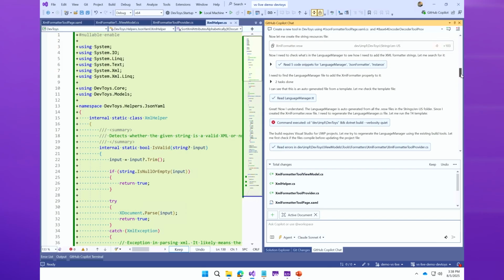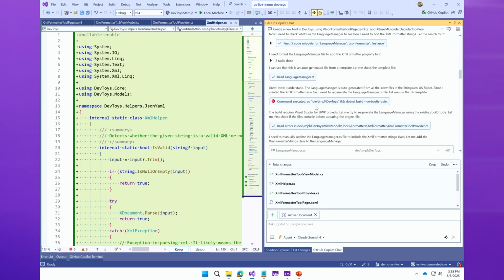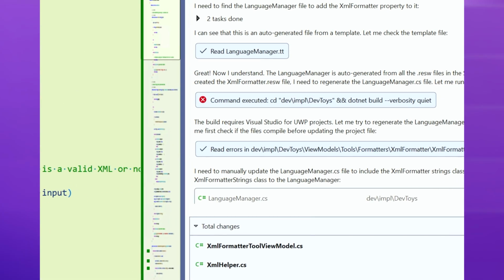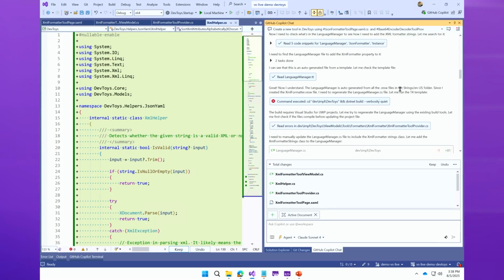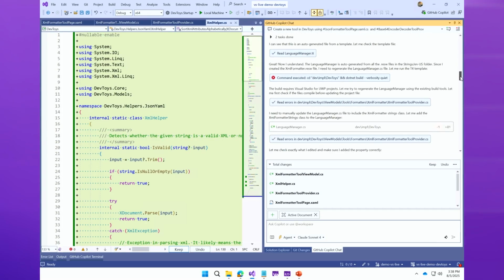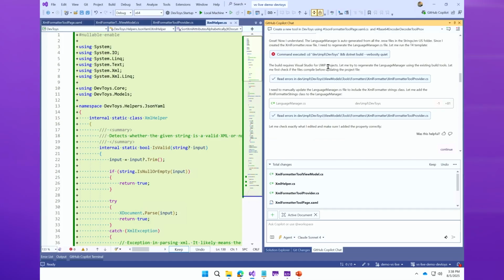I can see it tried to build here, but it appears that it tried to use the .NET build command line, and it actually failed because DevToys is a UWP app. And for those who are familiar with it, essentially you have to use MSBuild in this case and not .NET build. So this is a little bit of hallucination here, but nothing too worrisome, because as we can see, it actually kept going. And I think it figured out, okay, it's a UWP project, so it cannot use .NET build.